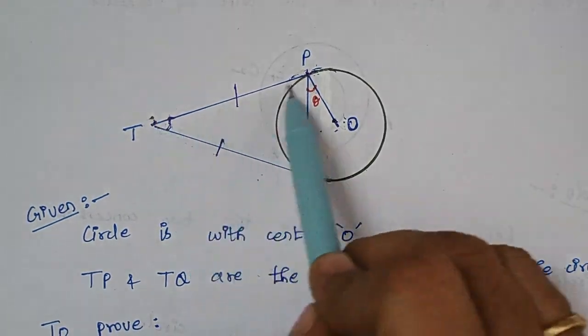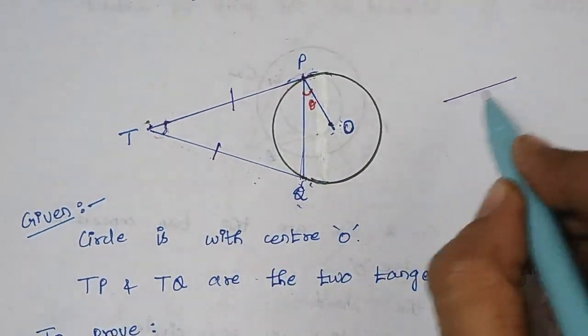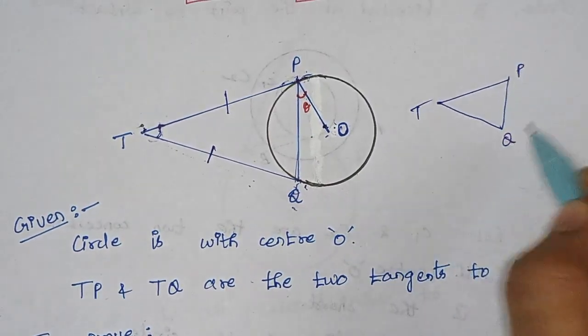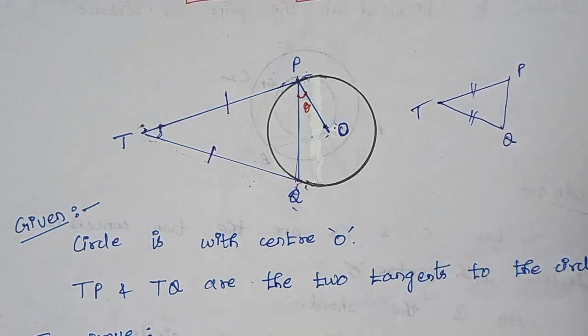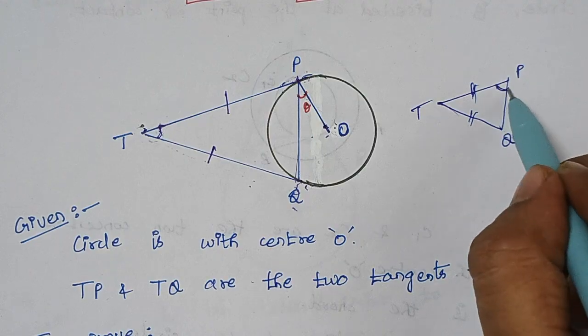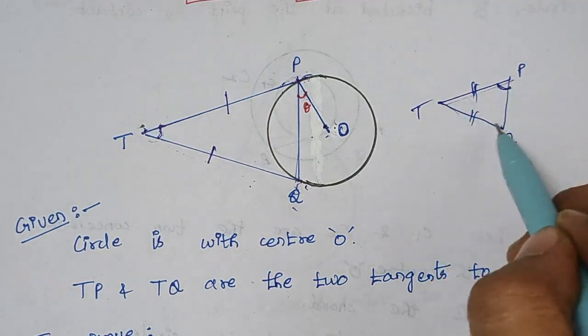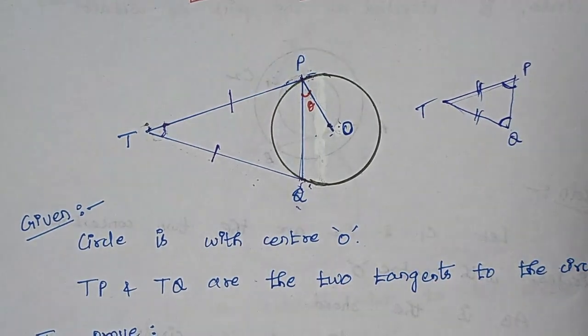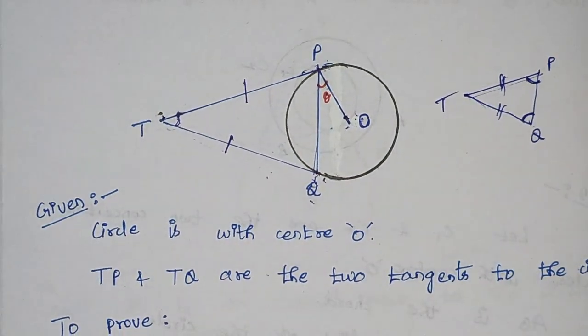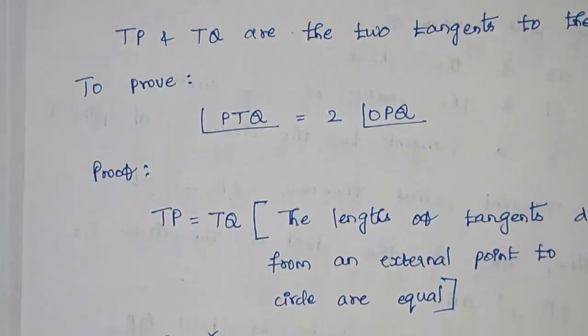And again consider this side. That is, consider only this triangle, okay? Don't consider any other thing. That is T, P and Q. And this side is equal to this side. So the angle opposite to this side is P and the angle opposite to this side is Q, right? Therefore, angle P will be equal to angle Q, right? So first let's frame these two things.